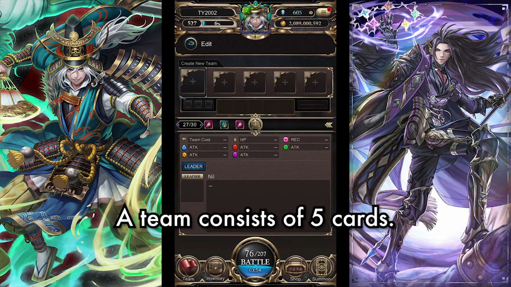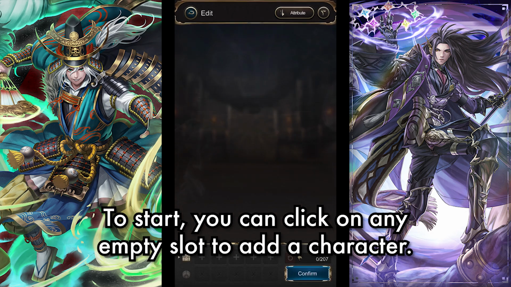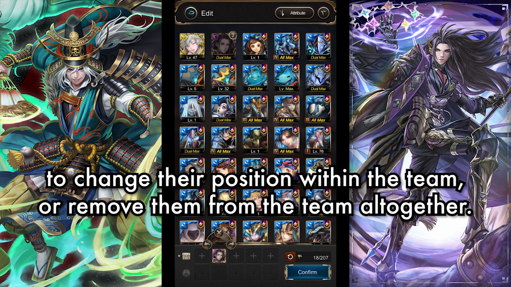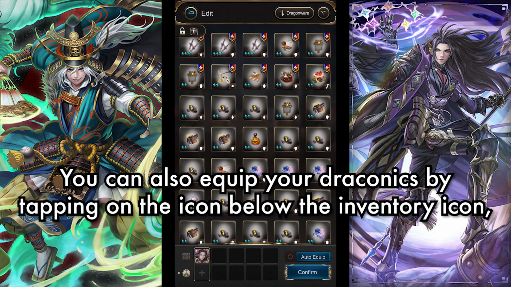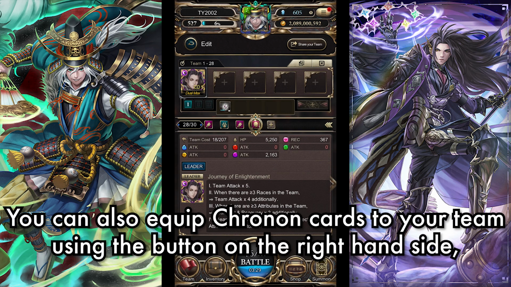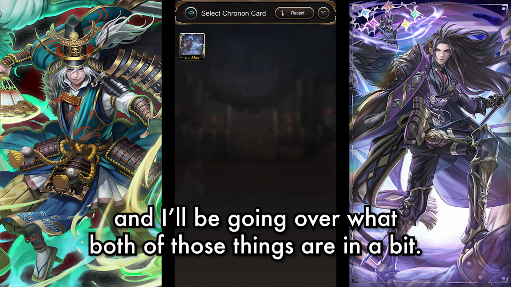A team consists of 5 cards. To start, you can click on any empty slot to add a character. Once added into the team, you can click on any character to change their position within the team or remove them from the team altogether. You can also equip your Draconics by clicking on the icon below the inventory icon, which will pull up your Draconic inventory. You can also equip Chronon Cards to your team using the button in the right hand side, and I'll be going over what both of those things are in a bit.